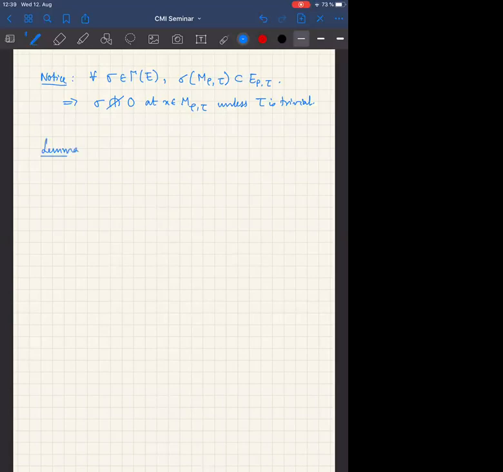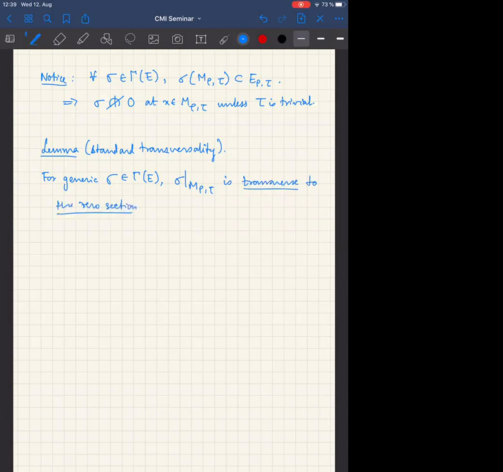Okay. We have a transversality result for this kind. So let's say standard transversality. Here, because we are looking at equivariant sections, and the group is fixed, as well as the action of the group on the base as well as the fibers is also fixed. So for generic sigma, we have that its restriction to the subbundle, to the submanifold, is transverse to the zero section of this bundle, not the whole bundle. Important. So this is for all G, rho, and tau, and so on and so forth. So, I mean, we have partial transversality here.